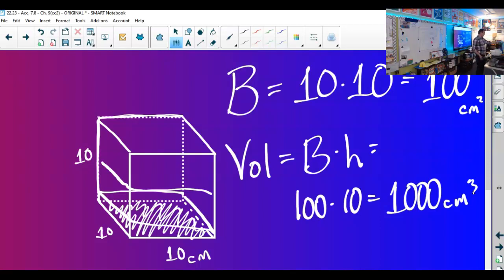Prism, do you know? Yes. Do you know the simple definition? It's a three-dimensional figure in which the base is a polygon and then the height is just up. So, a prism has the same shape on both ends. These are our bases connected by rectangles. Like a pentagonal prism, pentagon top and bottom. Hexagonal prism, hexagon on top and bottom. Square base prism. Rectangular prism, rectangle on bottom and top.